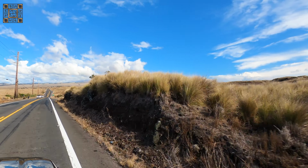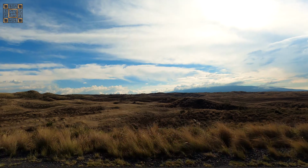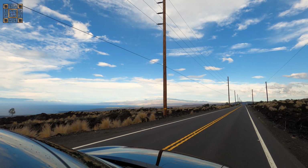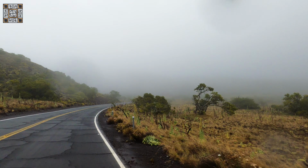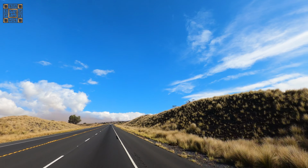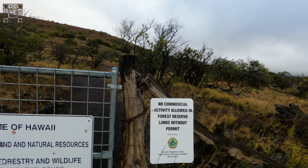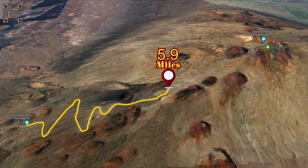As you head towards Mauna Kea, you can never be sure if the weather will still allow you to go all the way until you get to the visitor center. Climate here can change from clear to a zero visibility snow blizzard in no time. Climbing almost 14,000 feet in less than 2 hours seems crazy, and the temperatures can vary from 85 degrees Fahrenheit at the airport to snowstorms at the peak. Because of the unfavorable conditions, we stopped at the visitor center just 8.6 miles short of the summit. Well, that was a bummer.